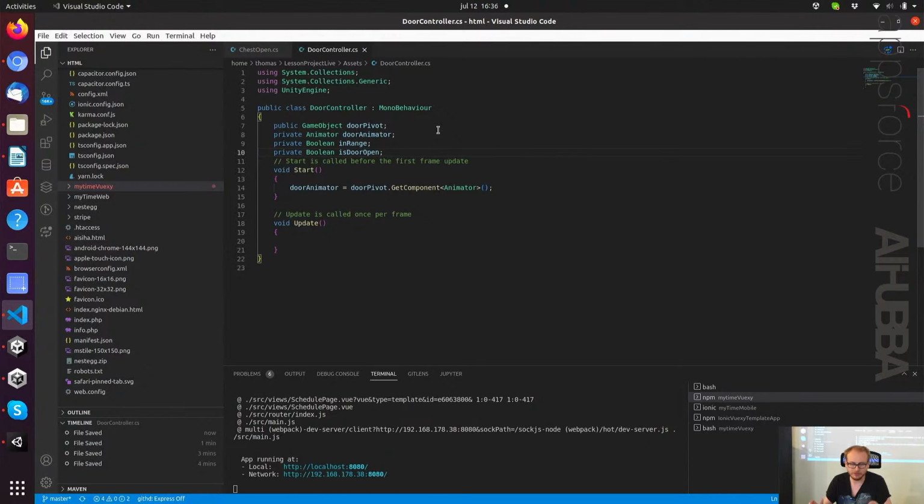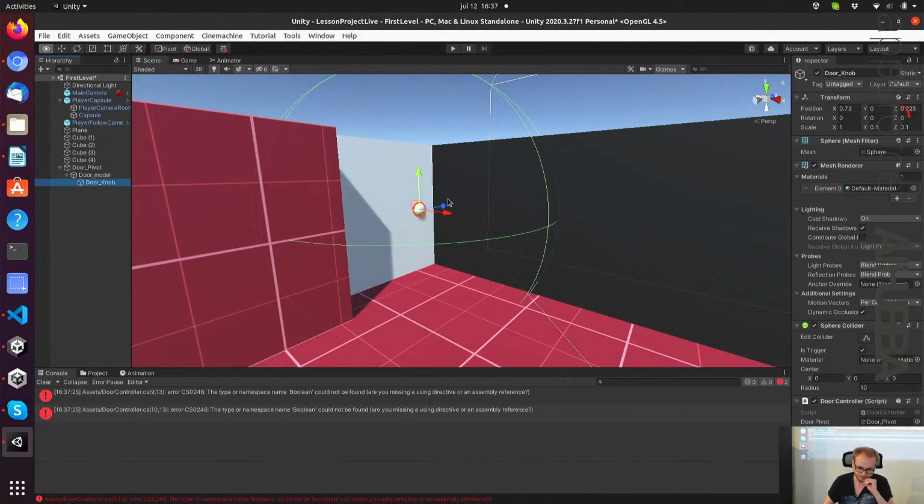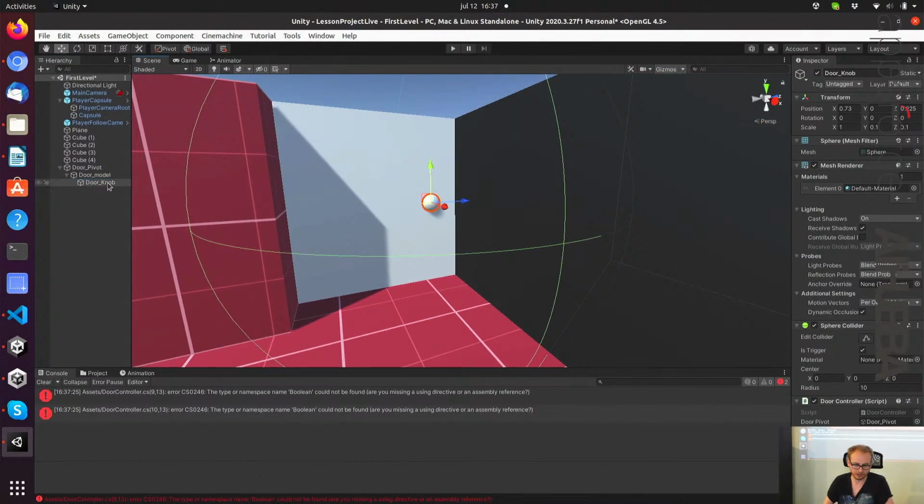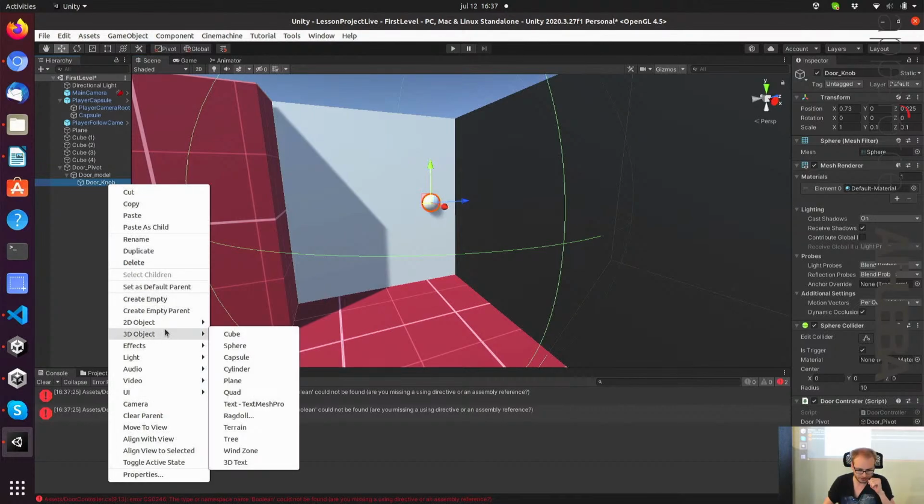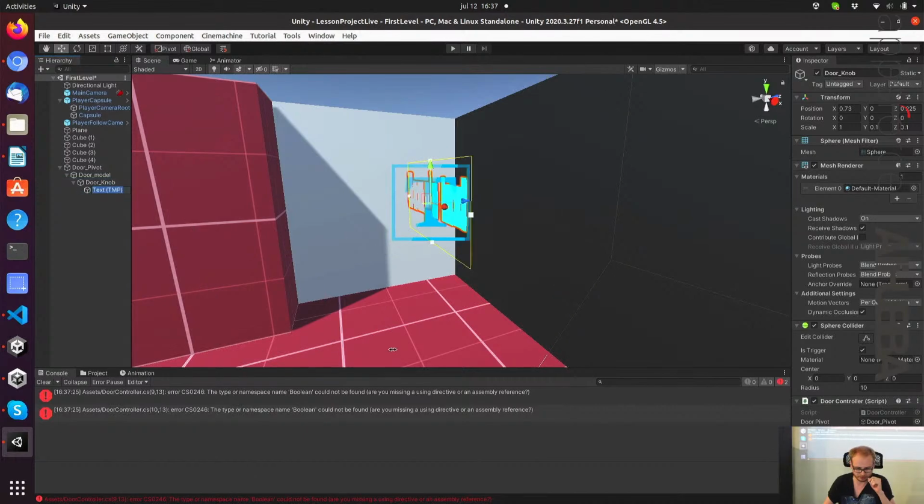Now, this is our initial variables, but I want to do one more thing. Usually when you're in a game, you kind of want to know if you can interact with something, right? So usually what they do is they show a little interface icon that says press F to interact. We'll do something similar. You can do it in a UI element like the menu I showed last time, but you can also actually put it in the 3D environment. So I'm going to show you how to do it in the 3D environment. So let's say you want that button to show up at the doorknob, which we'll do now is I'm going to go to 3D object. I'm going to use TextMeshPro.